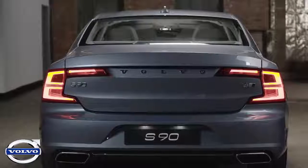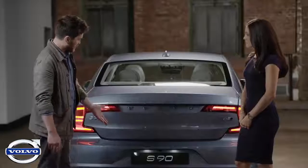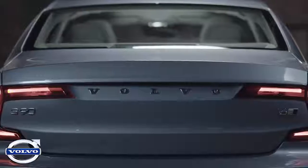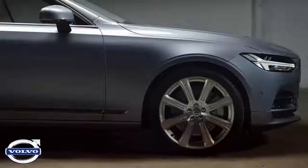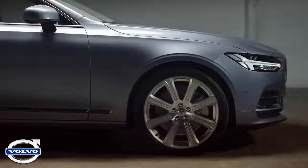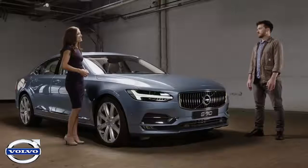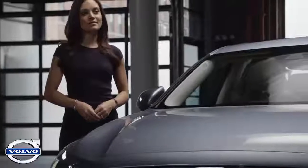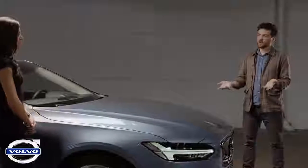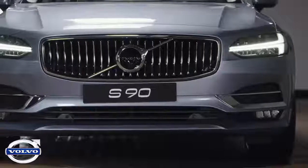One thing that you'll notice is they've taken the license plate, which is usually on the trunk lid, and moved it down to the bumper, which really helps accentuate the wide stance of the car. And at the same time, it has that long hood. Kind of takes us back to the cars of the 1920s, right? It implies that there's power under the hood, which is what you would want to see in a luxury car. There is power, although it's interesting that they've gone to a 4-cylinder setup for all of the S90s. It's a dual supercharged and turbocharged engine.